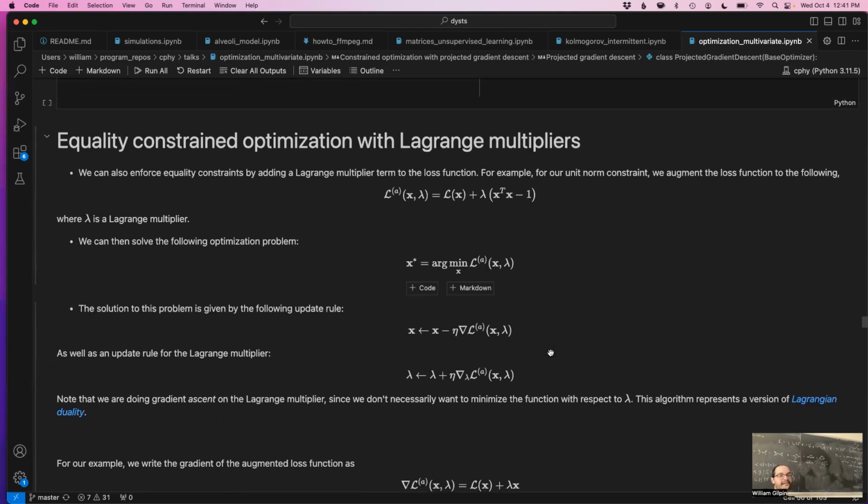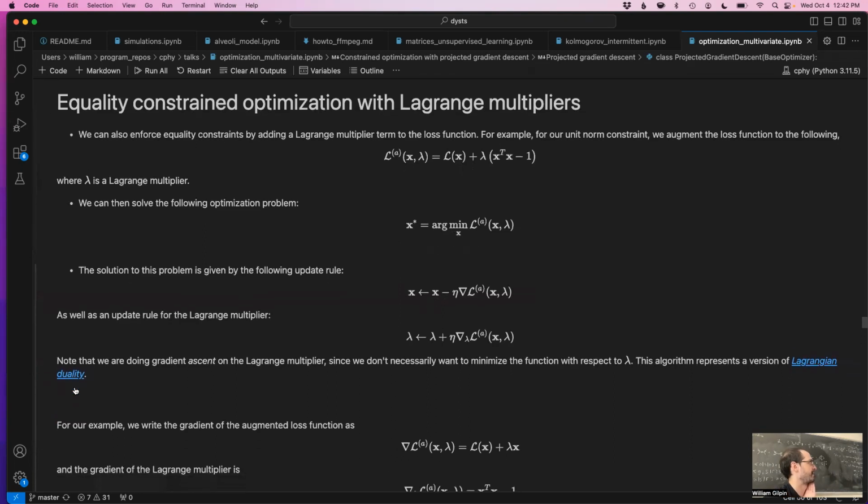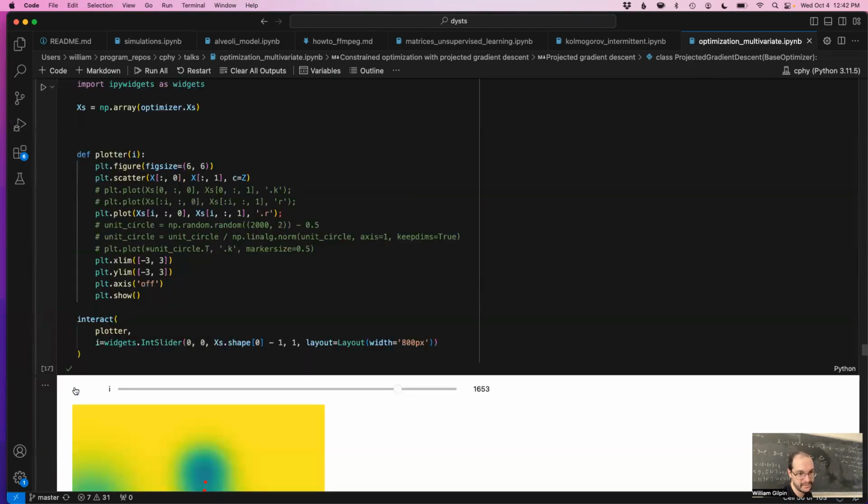And I'll just mention that oftentimes when you have a Lagrange multiplier in your problem and you're trying to do it numerically, it makes sense to increase the strength of the Lagrange constraint over time. And there's good reasons for that. It's called Lagrangian duality, and there's a whole set of notes here that talks about it. But Lagrange multipliers, I think I'll skip because I don't think anything really exciting happens here. And we'll talk about regularizers later with machine learning.